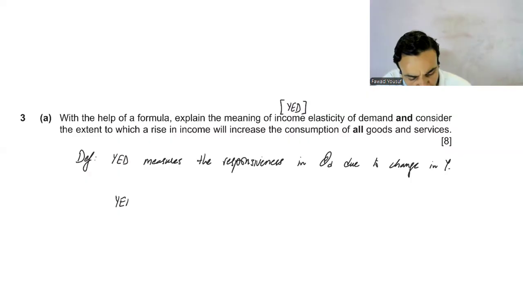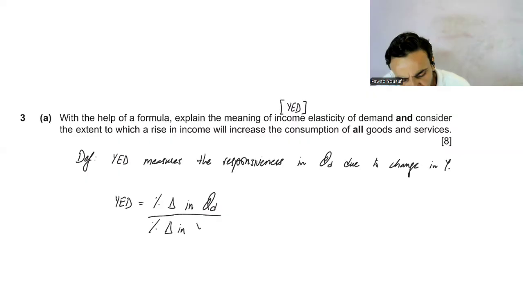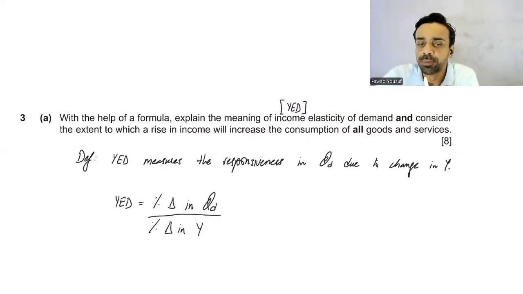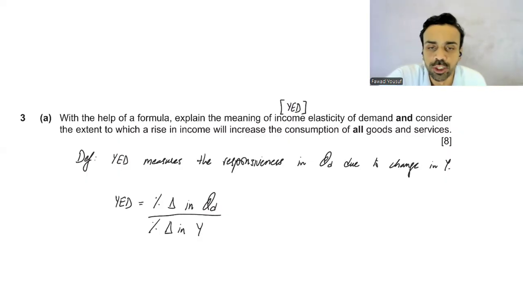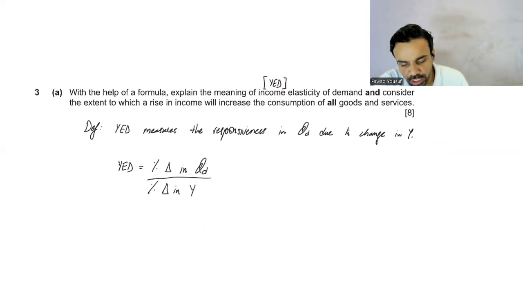लेकिन इनकम इलास्टिसिटी ऑफ डिमांड का तो डेफिनेटली फॉर्मूला है, that there is percentage change in quantity demanded over percentage change in income. यहाँ बच्चे आदत में ना प्राइस लिख देते हैं, तो प्लीज मेक श्योर यू डोंट डू दैट. By the way, even if you write it in words, percentage change in quantity demanded divided by percentage change in income, that will also be fine. फिर इसके बाद तीसरा मार्क किस चीज का होना चाहिए?